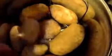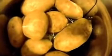So as you can see, my potatoes are different sizes. So I'm going to put my big potatoes at the bottom and my little potatoes on the top. Small potatoes on top. Put my lid on. Turn it to lock.